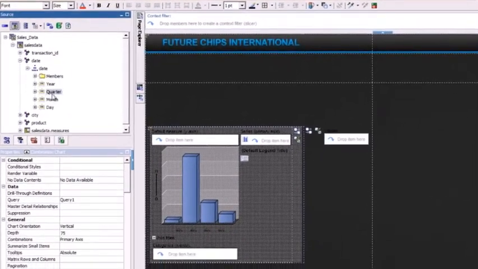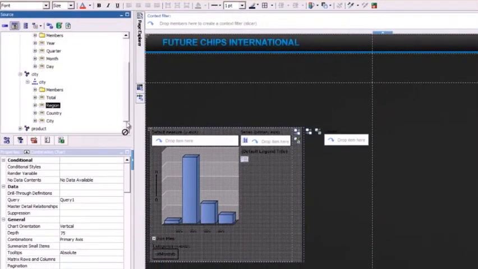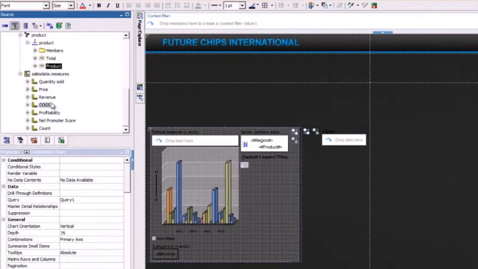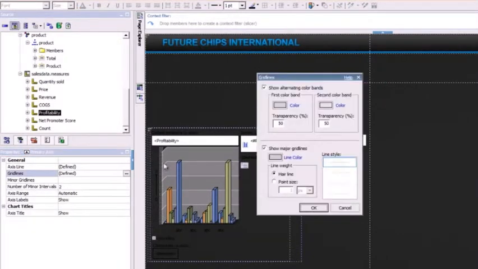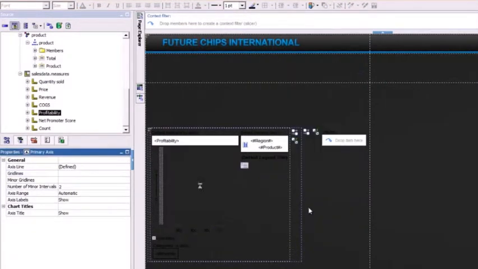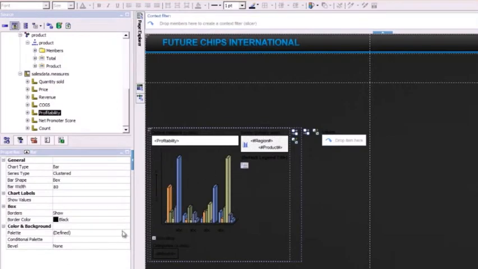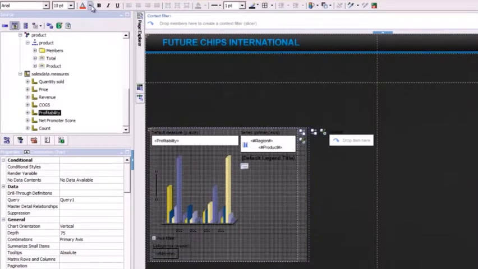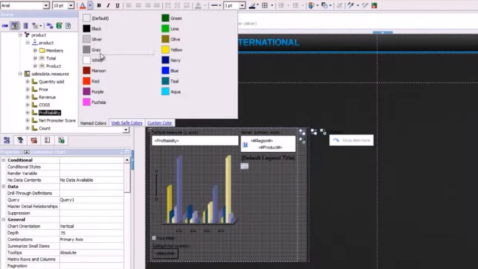So by dragging the months into the x-axis, you get the intersection of region and product as the series. And finally, add the profitability measure. Next, do some basic styling of the object. Remove the grid lines, change font color and size, set the palette, and remove the column borders. Now that you have your chart, all you need to do is specify how many cards are in this deck and specify how the chart will differ on each card.